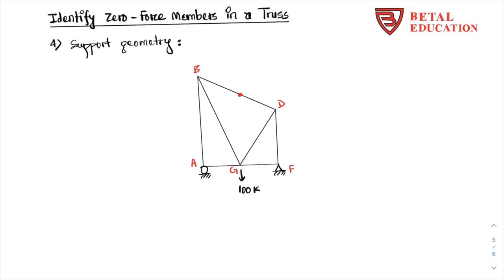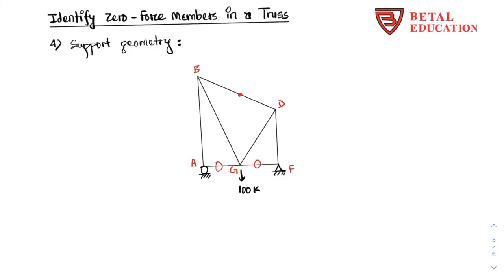So about rule 4, the horizontal member AG doesn't carry any force because there is no horizontal reaction at the roller support. Also, at the pin support at node F, since we don't have any horizontal force acting on the truss, there won't be any reaction at this joint or pin support. So the member GF must carry zero force in the absence of a horizontal force acting on the truss structure.